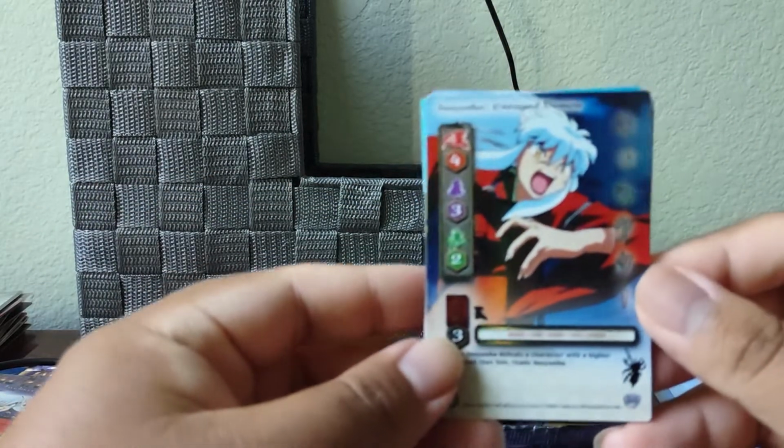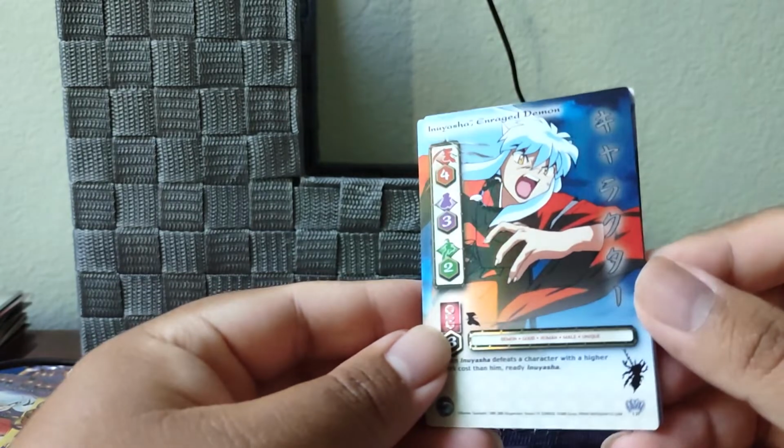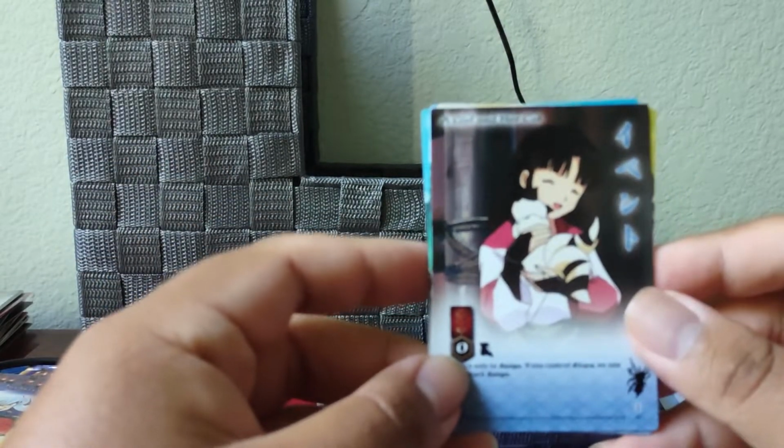Barrier, pretty cool one. Like the shine on this one. And we get an ultra rare, very cool. We have Inuyasha, Enraged Demon. Looks like if you get more than a rare, the placement of the cards is a bit different.